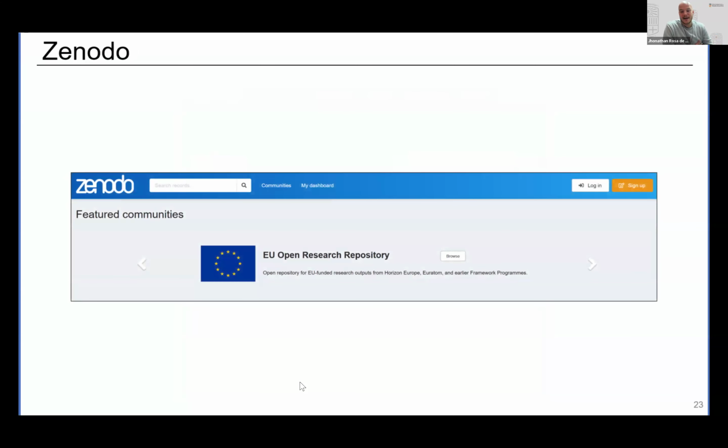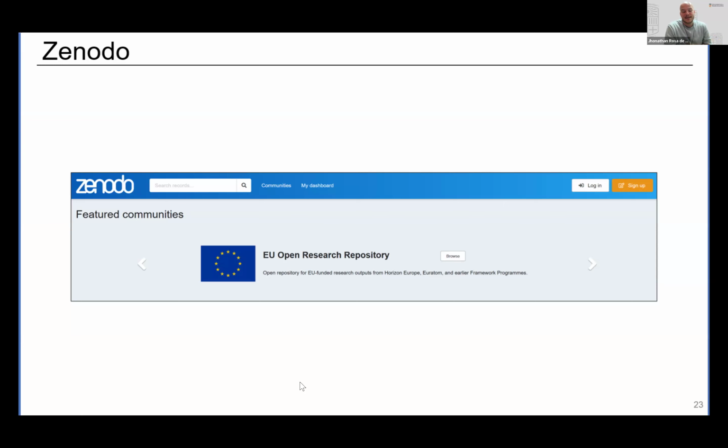This is a European Union repository, and it was created by the OpenAIRE project, a project from the European Union also. In this repository, you can put any type of data. You have a lot of tools, a lot of facilities that can include metadata in your research.